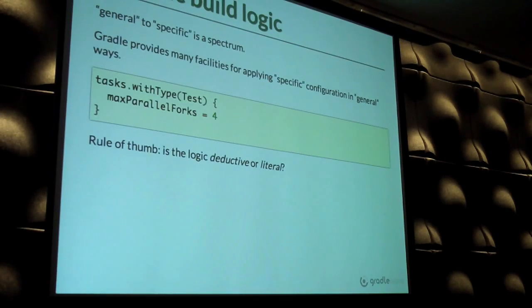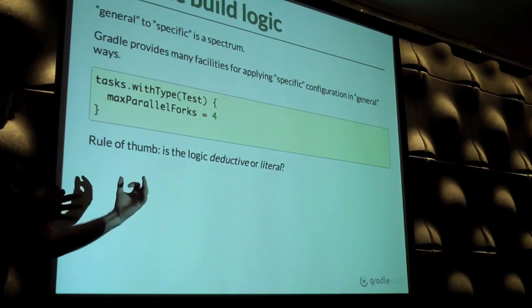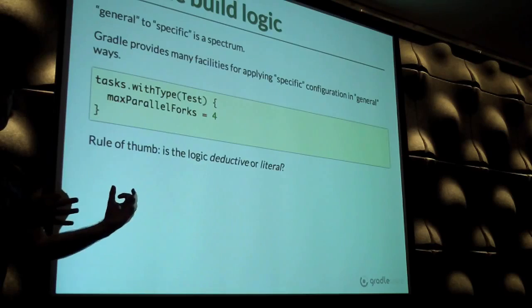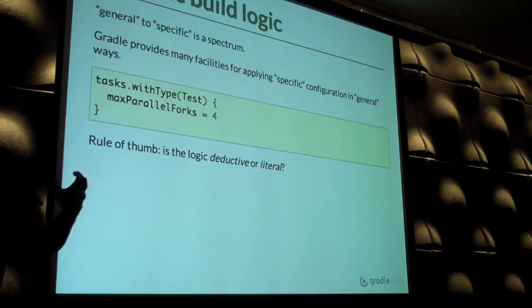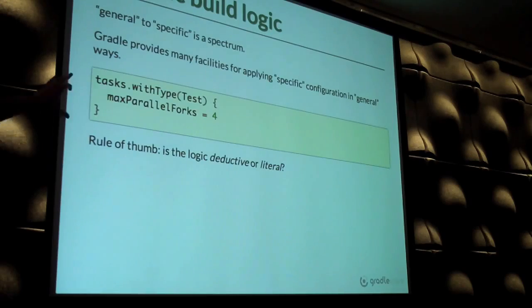And really, if we think about it in terms of specific to general, what we do when we design for testability in application code is take something that is literal and specific, some bit of logic, and refactor it, isolate it into something that is essentially deductive, which means I can put inputs into the process and I know what to expect on the outside. So if I wanted to have a function that ran this kind of configuration and I wanted to test that it worked in all kinds of situations, I would wrap this in some kind of function, make an input into the process, run it, and I would know what to expect on the outside. Now I can test this in different scenarios.